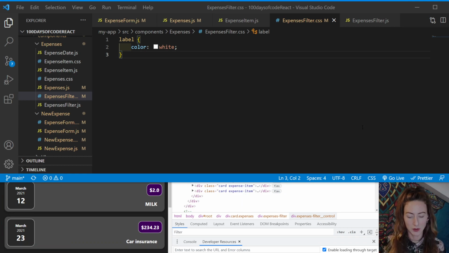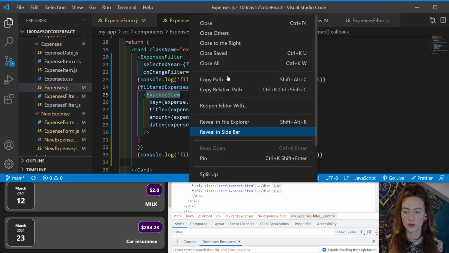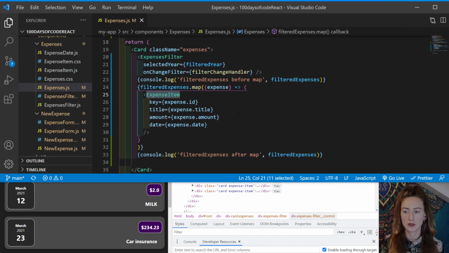So basically what we're going to do now is handle the cases where there's nothing in the list. So that's what we're going to do. I'll just close off these other folders again, keep it a bit clean.